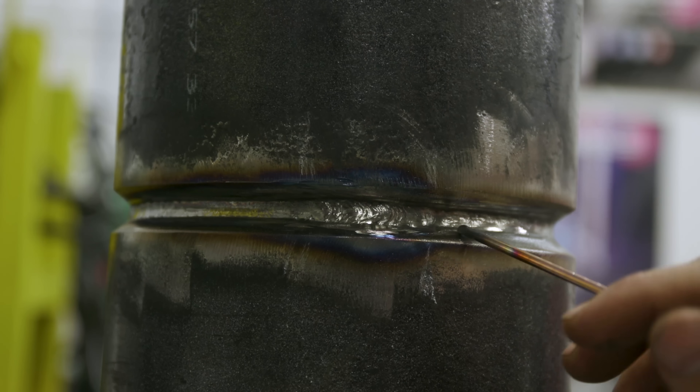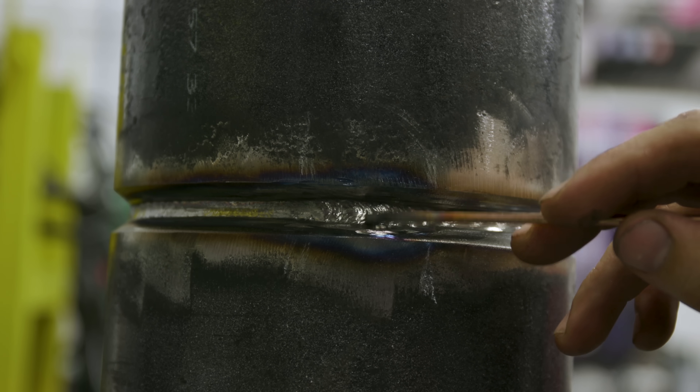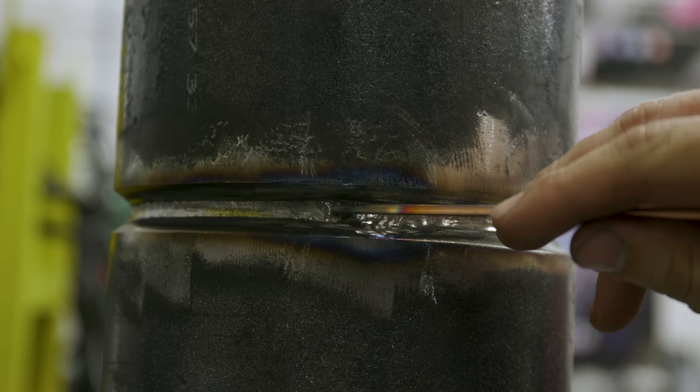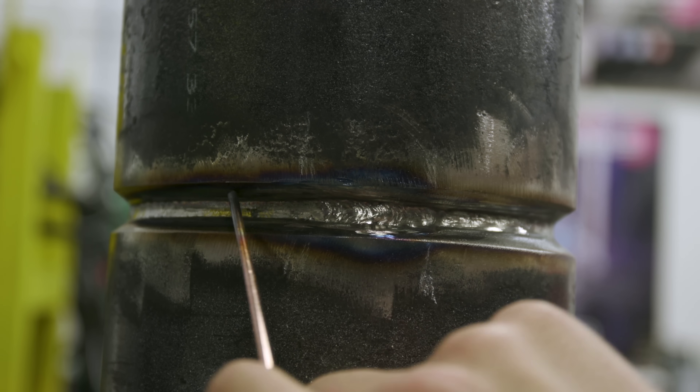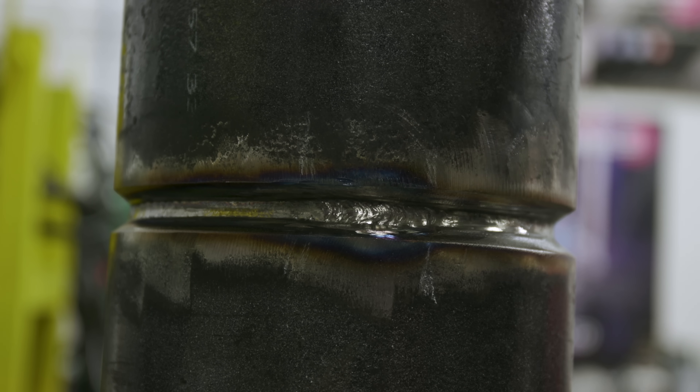I'm just going to keep wiggling it — it's been a while, so I'm running a little slower than I used to. Coming up on this tack right here that we put in for fit-up, I come in here, warm up this whole area, add filler wire, move the torch back a little and rerun that over again for a good tie-in. You can see this is a little wide — we had to do a repair there, but that's normal. We started back here, came over, keeping watch, making sure we washed into our toes really good. The bevel got back to normal as the pipe was prepped, then continued nice and straight and tied into the other tack.